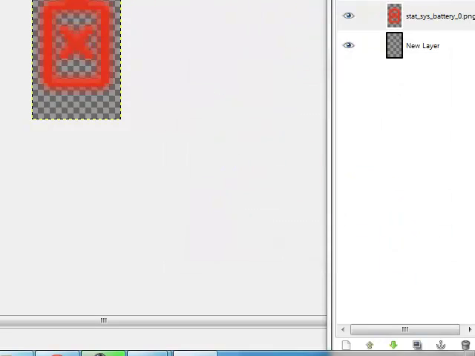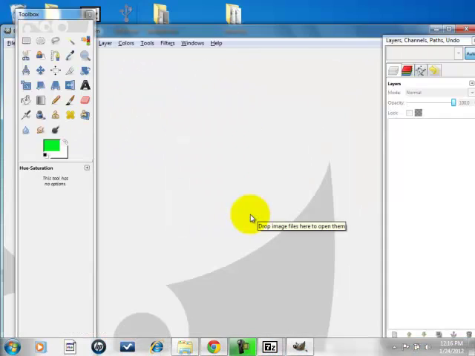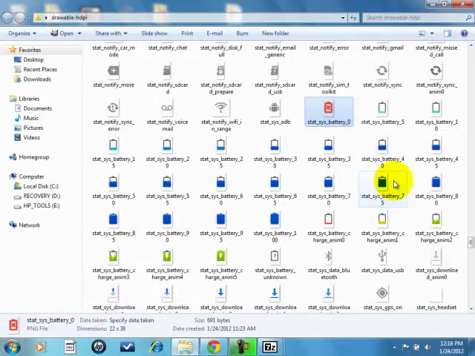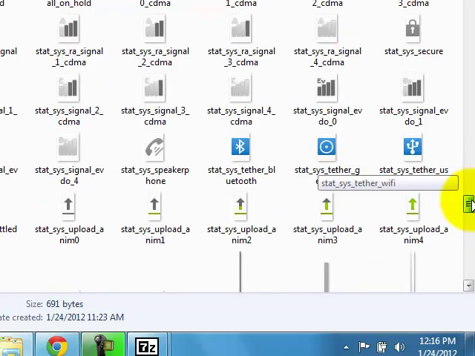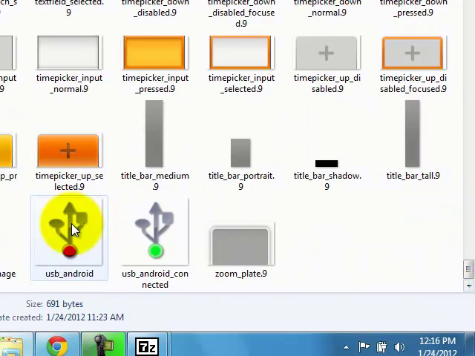But I like the 0 to be red, but I'm not going to save this since I've already edited it. But this way you can tell, let me click on it. I've already gone through and made all the battery symbols blue. And then I'm sure you've noticed whenever you plug your USB in, you've got that ugly little green Android with the USB logo on him. I went ahead and changed it on this one.